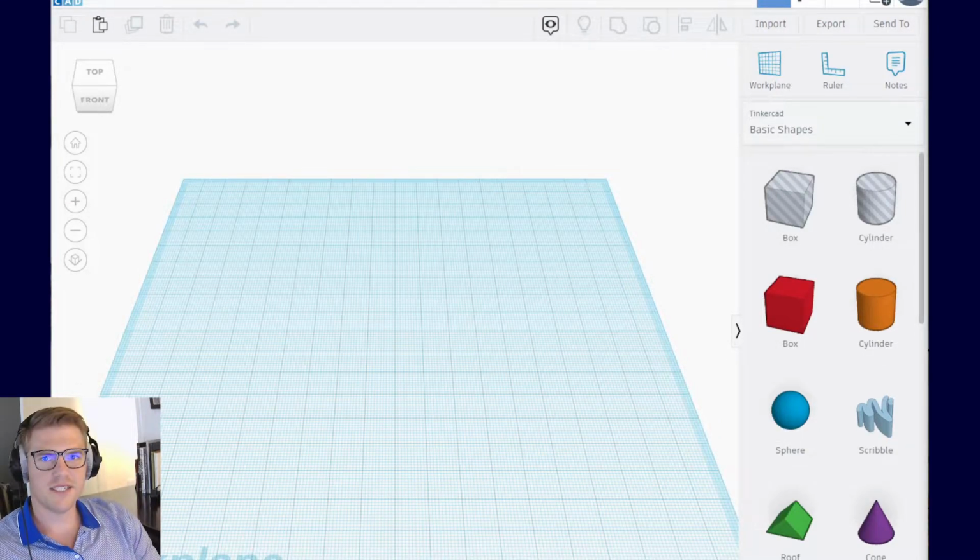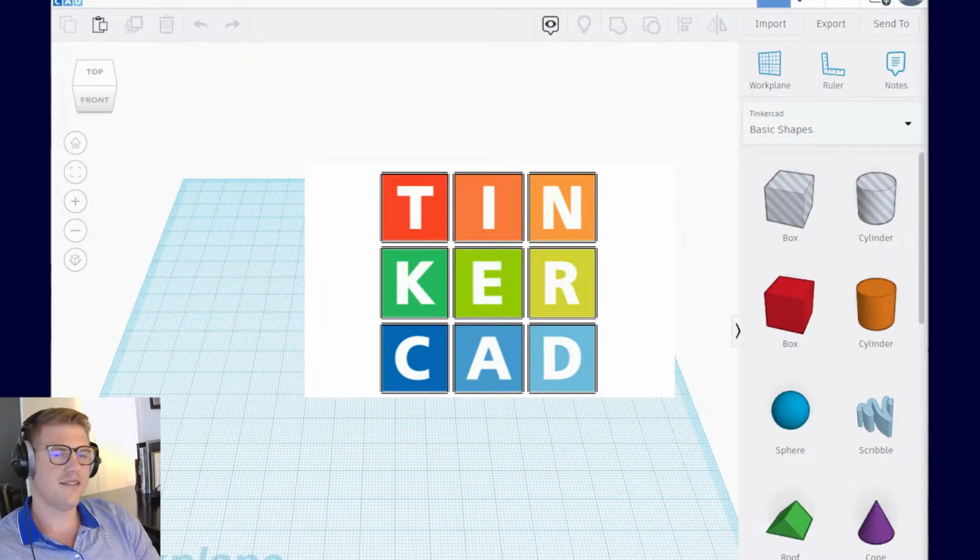We'll be starting our Tinkercad tutorial lesson series today. This is the first lesson, and really just the idea is to give you a basic overview of Tinkercad, the pieces, parts, getting used to the software, with the idea of you being able to start your journey and creating whatever you'd like.